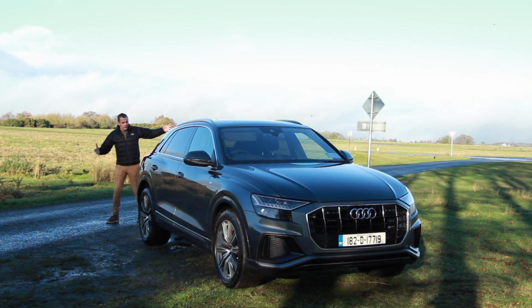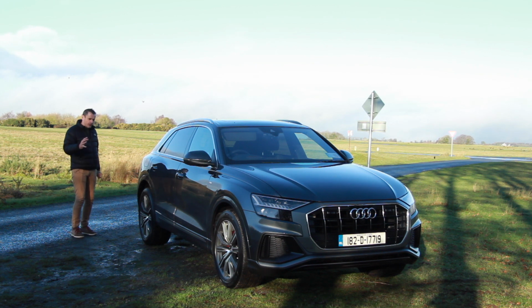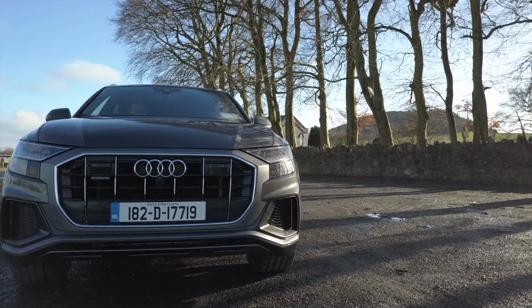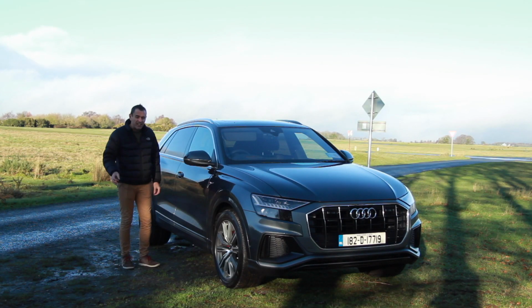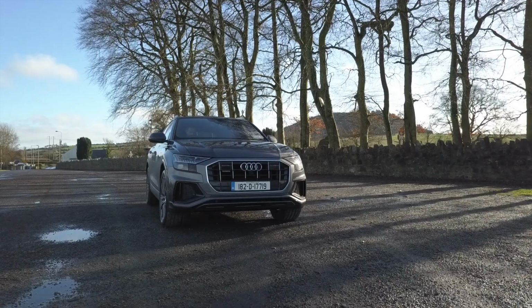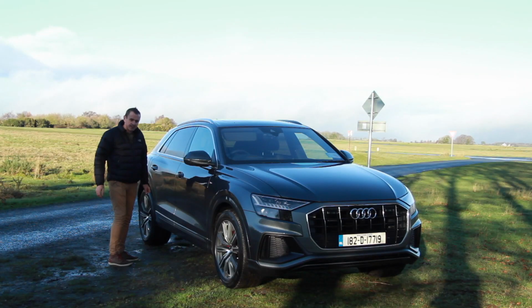It's here, the Q8. It has arrived. And what an arrival. Worth waiting for, yes. An amazing looking car. Audi are nailing exterior design this year. Instead of this kind of evolution thing they do, they're actually giving us something brand new to look at. You know it's an Audi. If I took the rings off the front, you'd still know it's an Audi. But yet they've sprinkled something new on it.